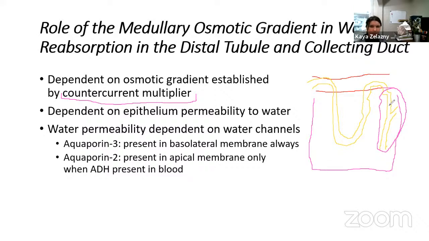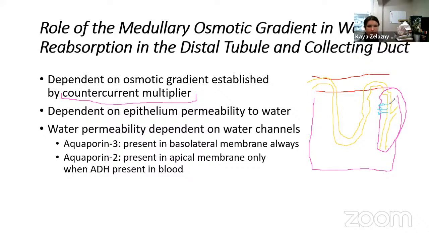So some of the time we're going to see a membrane where water can cross, easy peasy, right? And it's going to cross into blood flow that is surrounding this collecting duct and the distal tubule. I haven't drawn on the blood flow, but that's where it would be going, reabsorbed into the bloodstream. But some of the time, we're going to be able to turn off that permeability.